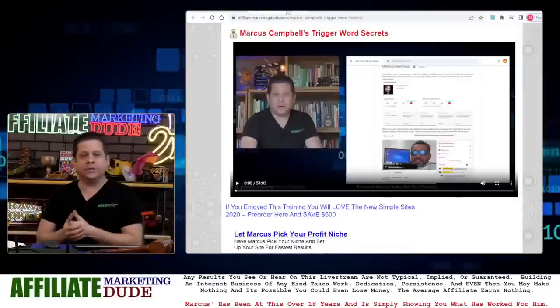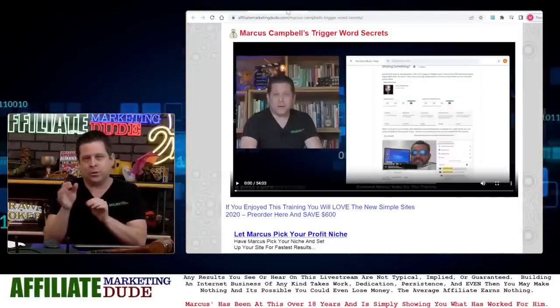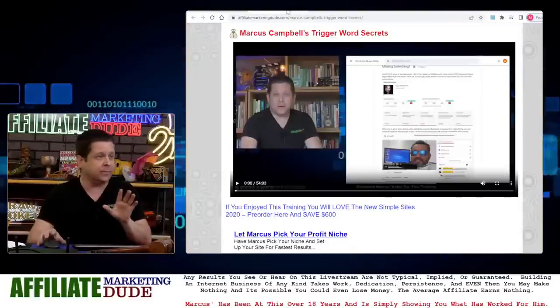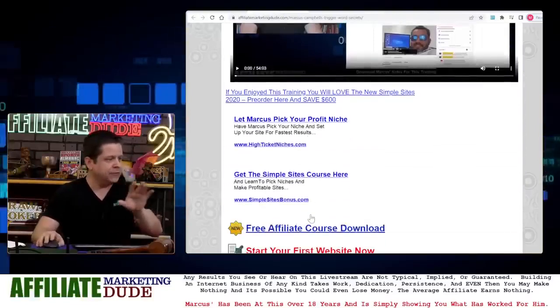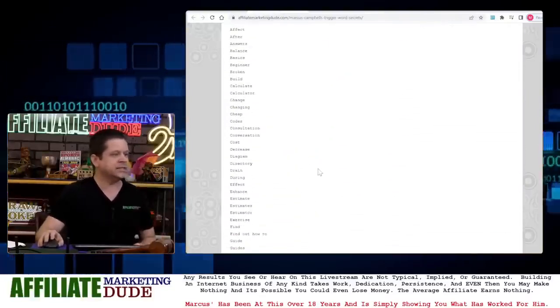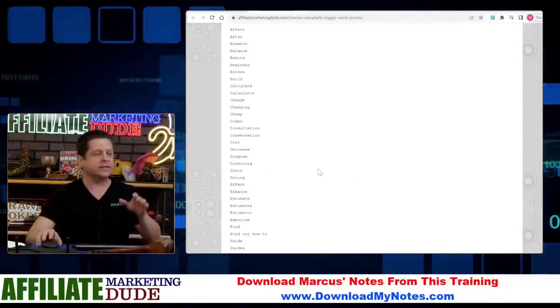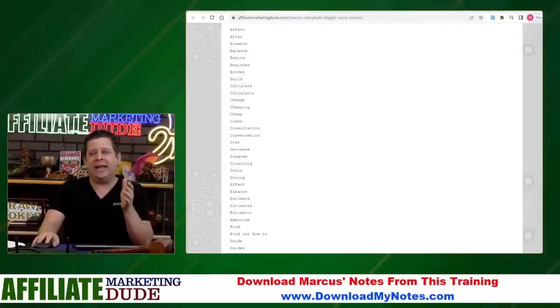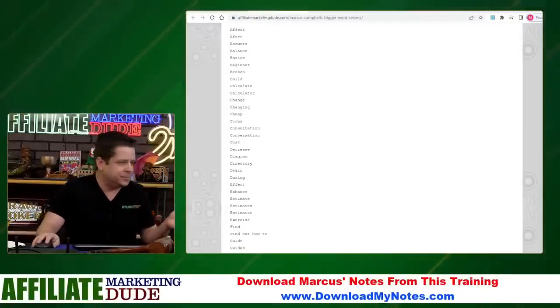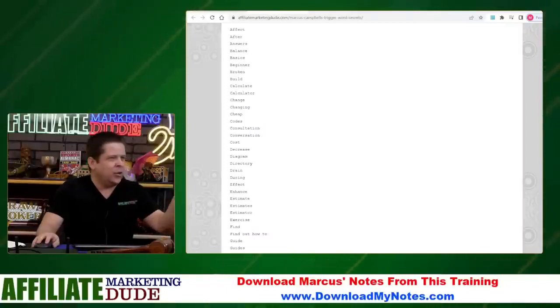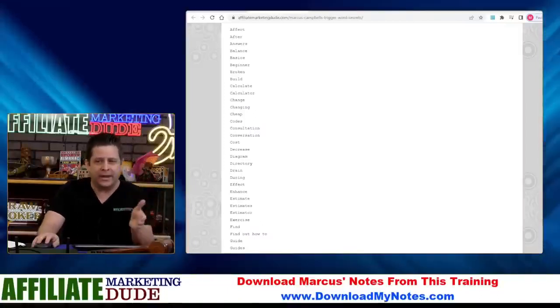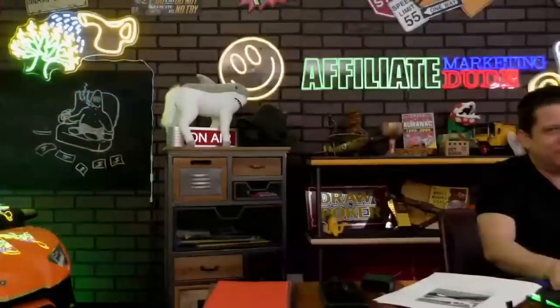What the trigger words are going to do is show us backdoors into a certain market. This is very important that you understand. If you look here, you can see a list of the keywords. When you're looking at the list of trigger words, you'll notice this list really doesn't have anything to do with anything at all. Like find, exercise. We don't really know what these people want. Therefore, it's not obvious. When you have an obvious market like mortgages, the competition goes through the roof.